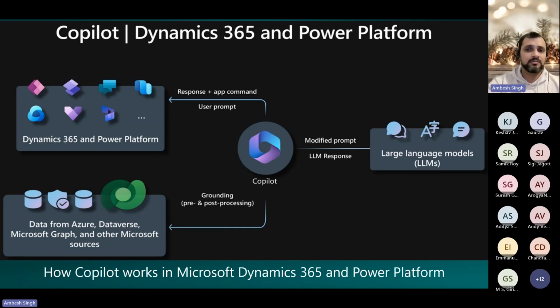Microsoft also scopes the grounding to the documents and data that are visible to the authenticated user through RBAC, which is role-based access control. This kind of retrieval of information is referred to as a retrieval augmented generation approach, and it allows Copilot to provide more contextual information as input to an LLM. That is done by combining the user data and other inputs, such as information retrieved from knowledge base articles, to improve the prompt.